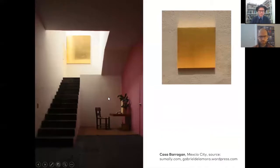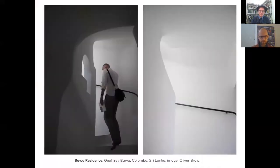To spend some more time with Barragan, this was the entrance to his office. And he also worked with an artist, Matthias Goeritz, and I'll speak a bit more about that in the next episode, which is about art and architecture. But the artwork in this instance works with that light that is at the top of the stairs. And it's something as humans that seems to work, that we want to move towards the light when we're moving through spaces or through a series of dark and light spaces.